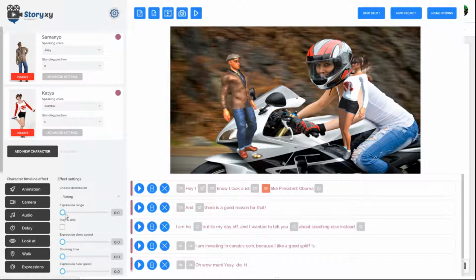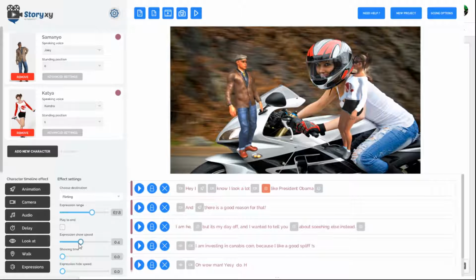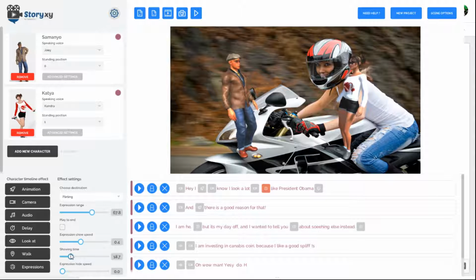So there are different settings here, so you know how much of an expression you want, and again the timing of it, how long it's going to show for. It must be a percentage of the thing, and then again the height, the speed to hide.